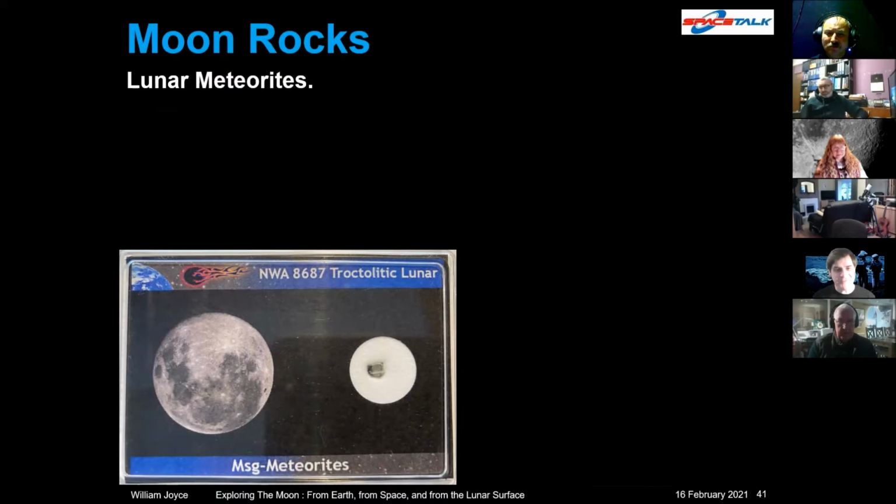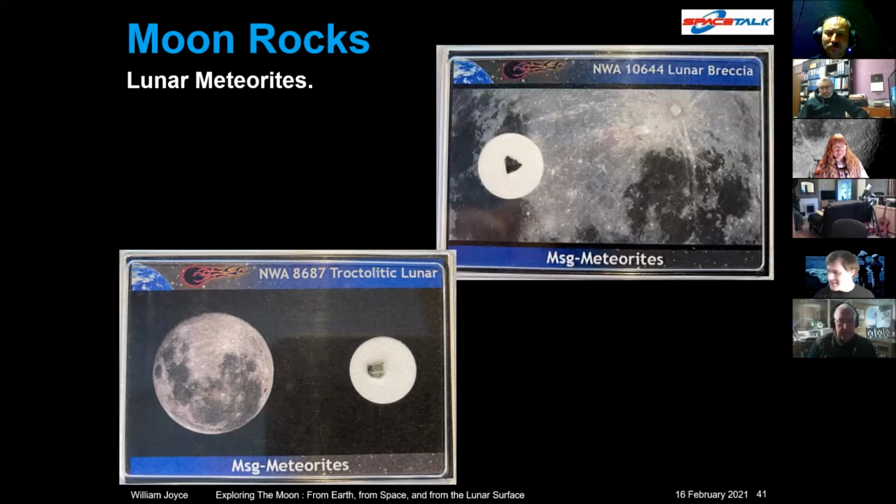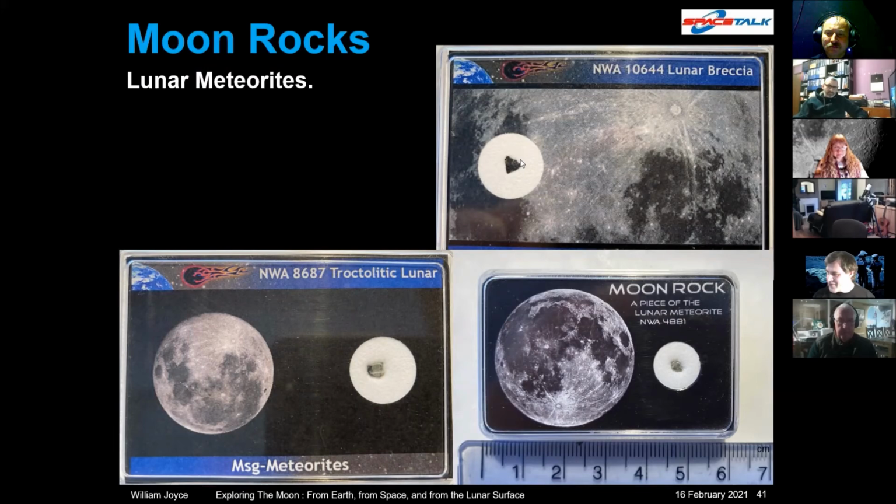And I've got three of them here, and these are the three rocks. There's that triangle I tried to show you before. So this is broken up moon rock. This is the one that was formed from melted rock when a crater forms. And this is one from deep inside the moon's crust. This one here was really deep and got flung out onto the surface by a big impact. So you can get pieces of the moon privately, but they've all fallen as meteorites.